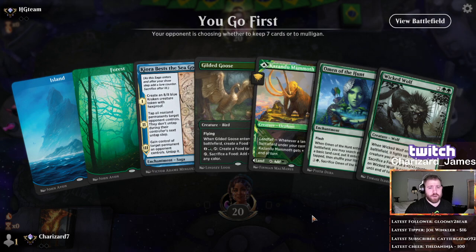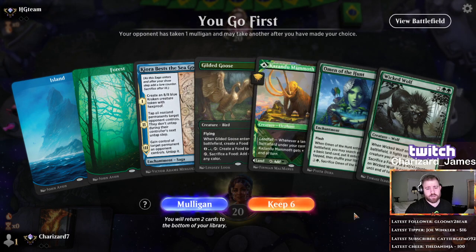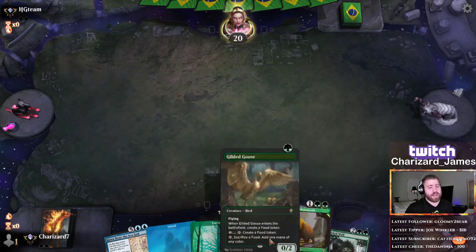Although I don't know what I want to put back. I mean, it's probably Omen of the Hunt, right? Because Mammoth is a land. I mean, this is a land too, but this is an actual land. I love this deck.